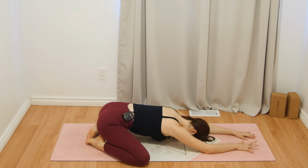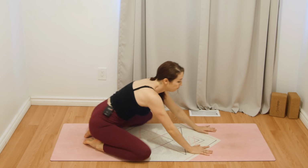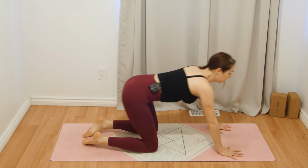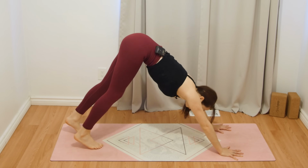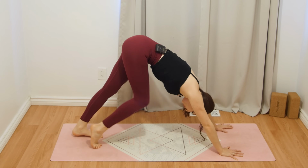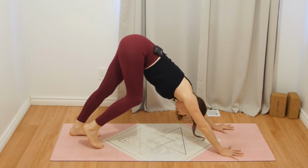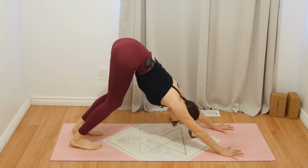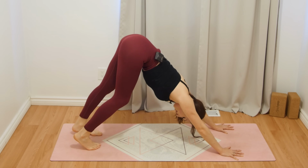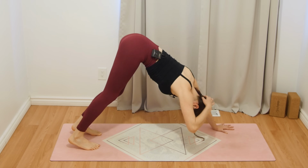And we'll make our way back to downward facing dog, so take your time. Hands will be shoulder width distance apart, feet are hip width distance apart as you lift your hips up and back. And just make any little movements and adjustments that feel good here to stretch out. Downward dog is a really wonderful full body activating pose. There's really nothing it's not working here.